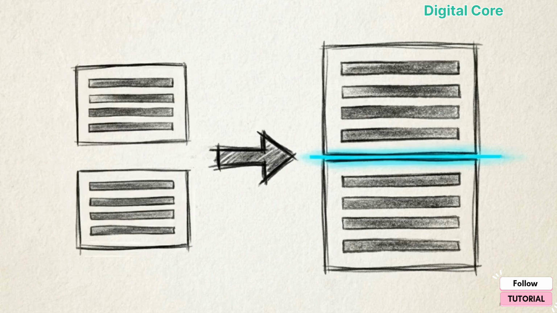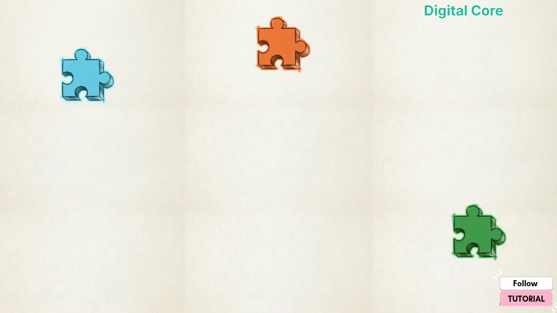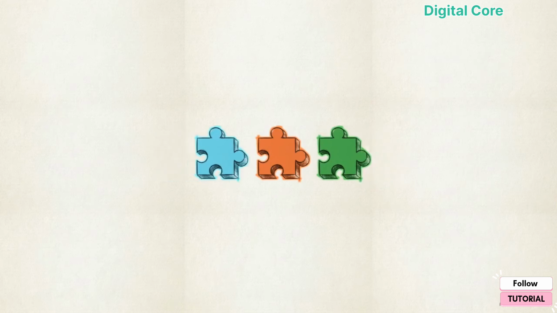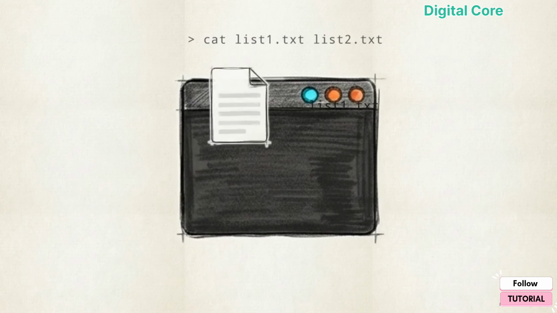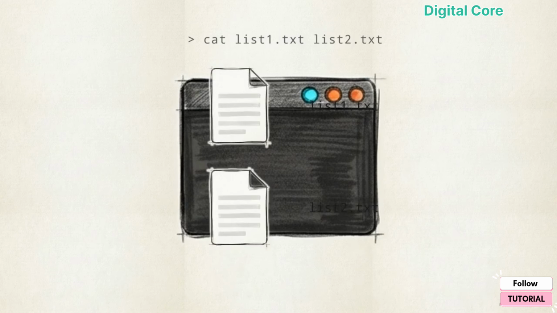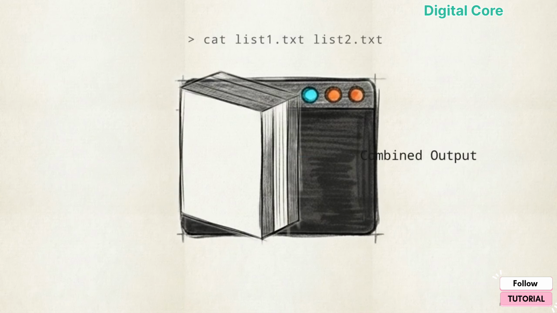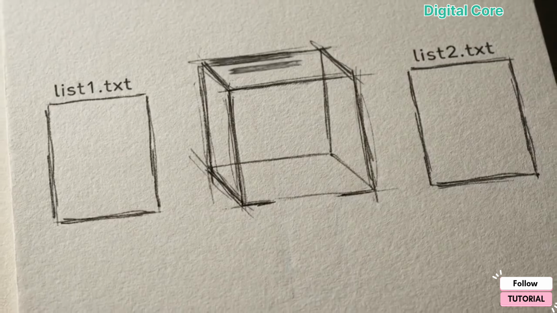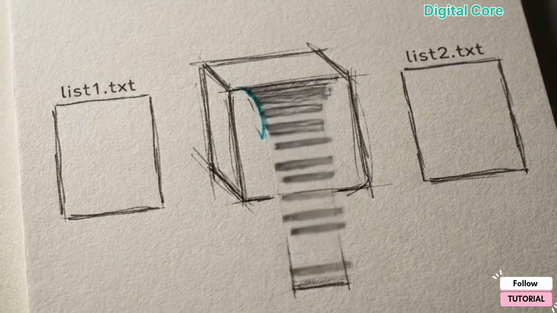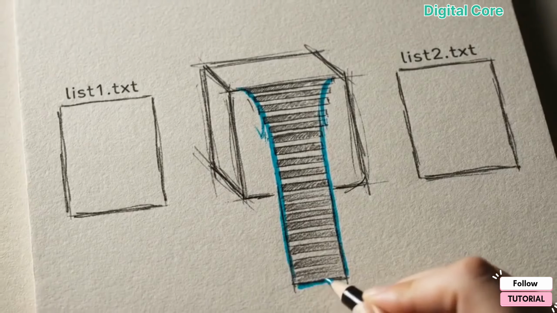The command name cat is an abbreviation of concatenate, a term for linking separate items together in a sequence. You can link multiple text files by listing their names in a single command, such as cat list1.txt list2.txt. When you execute this, the terminal prints the contents of the first file and then starts the second file immediately after the first one ends. This process creates a combined view in your terminal window without altering the original files stored on your hard drive. Concatenation allows you to review fragmented information as a single unified block of text while keeping your source documents intact.